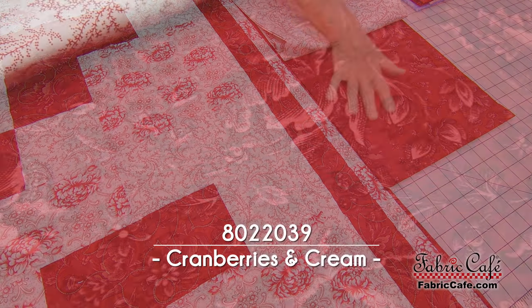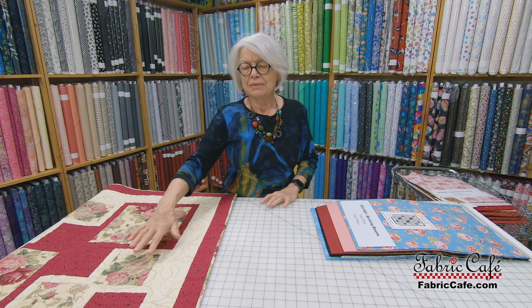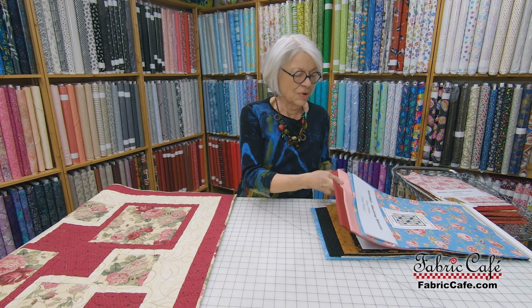Now the next one, this one's called Easy Street. Easy Street is one that I created whenever I wrote the pattern. It was one of those that was just easy to design and easy to write, and has a lot of interest with this block. This is a cool block. So let's put that up here on the table. And even though it looks like it might have a little bit of difficulty to get that look, I promise you it's super easy. So my patterns are known for being easy to follow, and we'll show you how to make that fancy block. This is your number 1 fabric with this one.